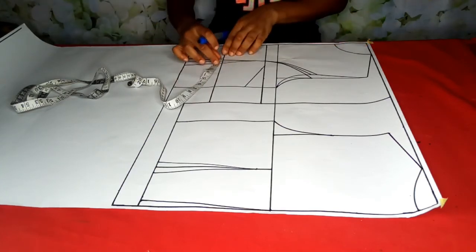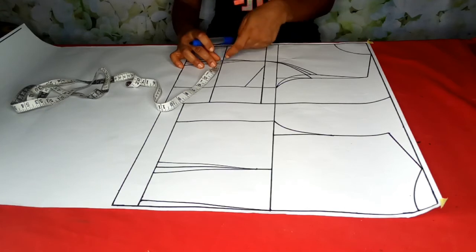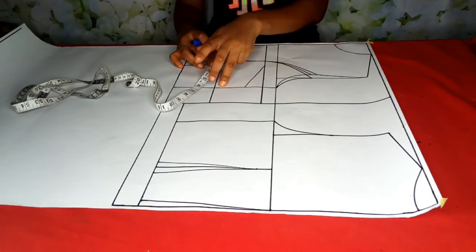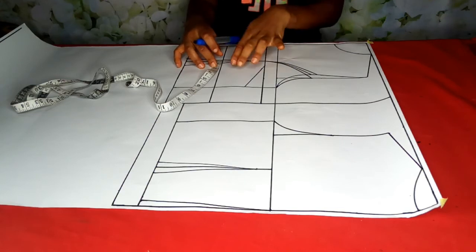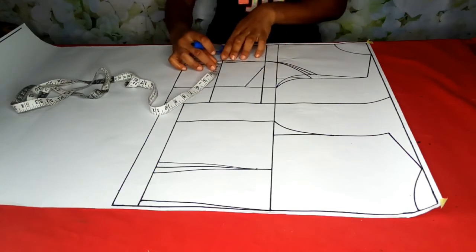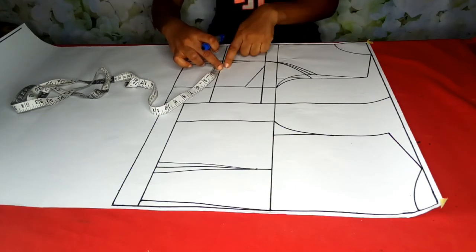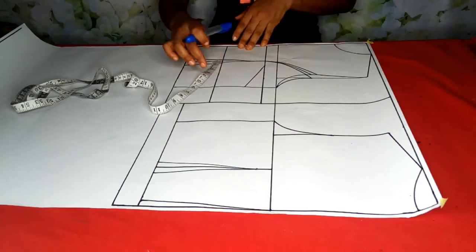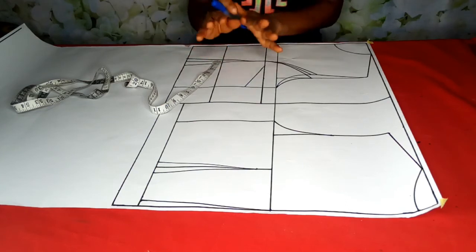Or you can decide to also take note of what you are going to cut out. So what we are going to cut out from here is, let's just say, 0.5. So 1 inch that we have in excess minus this 0.5 is 0.5. So we are left with 0.5. So you can decide to mark 0.5 on this side, or you divide it into 2. That's you minus 0.25 here, 0.25 here. It all depends on what you want to do.